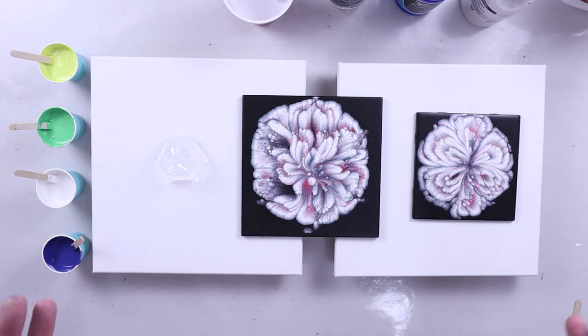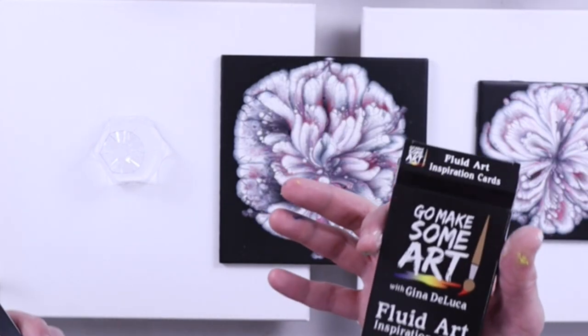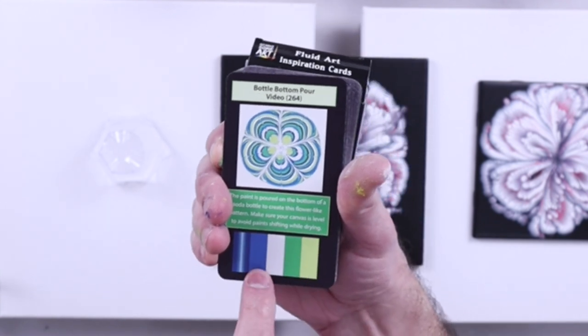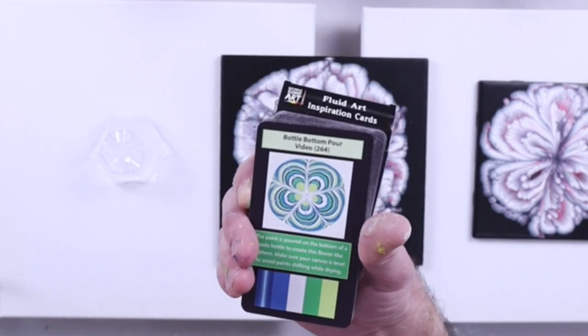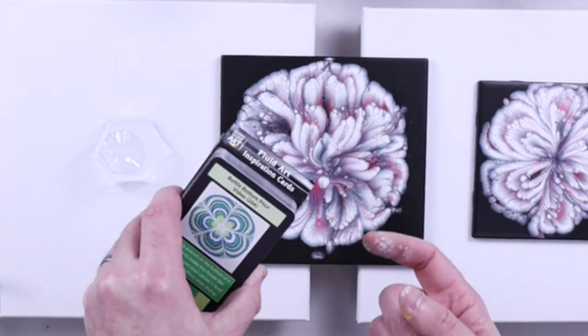One thing that I did today is sometimes I'm just not in the mood to try and figure out colors. So a while back, I purchased these Go Make Some Art cards from Gina DeLuca, and today I decided it was the perfect time to use them because I didn't want to think of a color set. I landed on her bottle bottom pour, chose these 4 colors, and made them up with my paint that I had. Thank you very much, Gina. I love these cards. It's nice to have a quick inspiration when you feel like pouring, but you don't feel like trying to figure out colors.